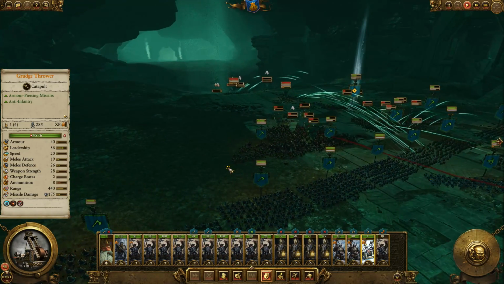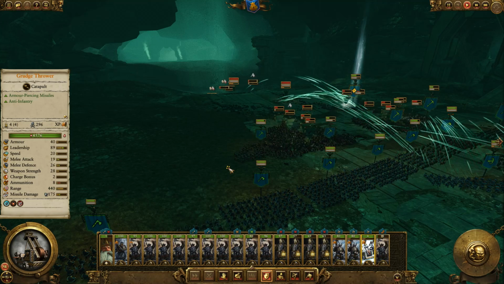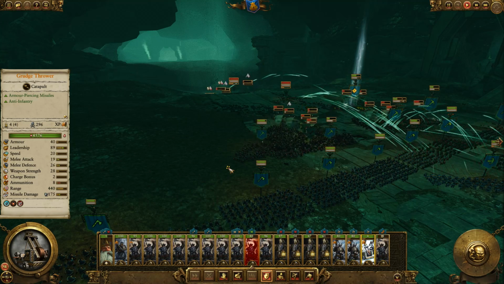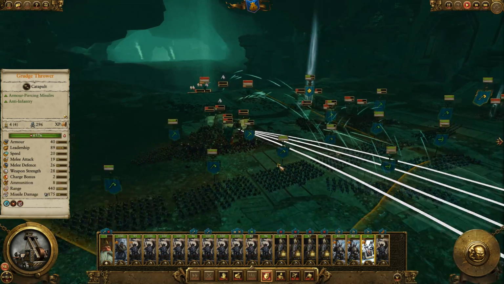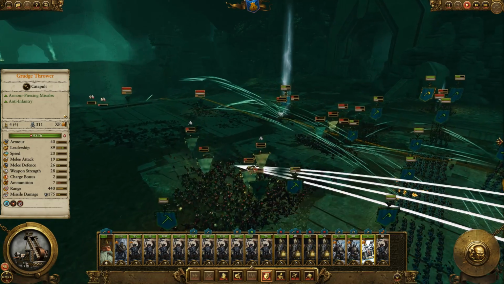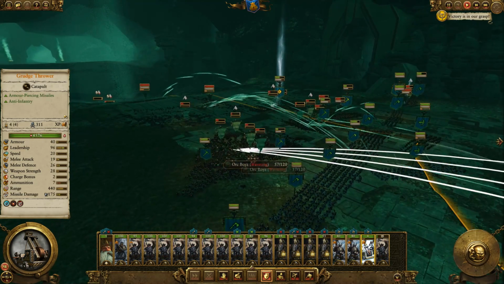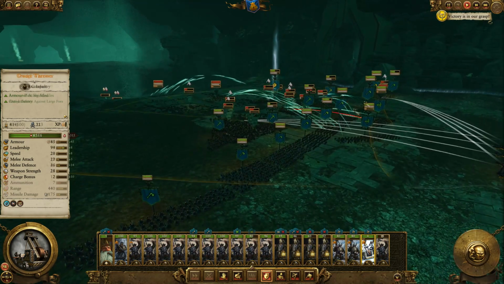Now, in Legendary Difficulty, the AI get a significant bonus to melee, so this is why we really try to prioritize a kill zone for missile units, not so much just going to melee. It's the worst way to win in Legendary Difficulty. Alright, there we go. Victory's in our grasp, and they didn't even get to our main line.